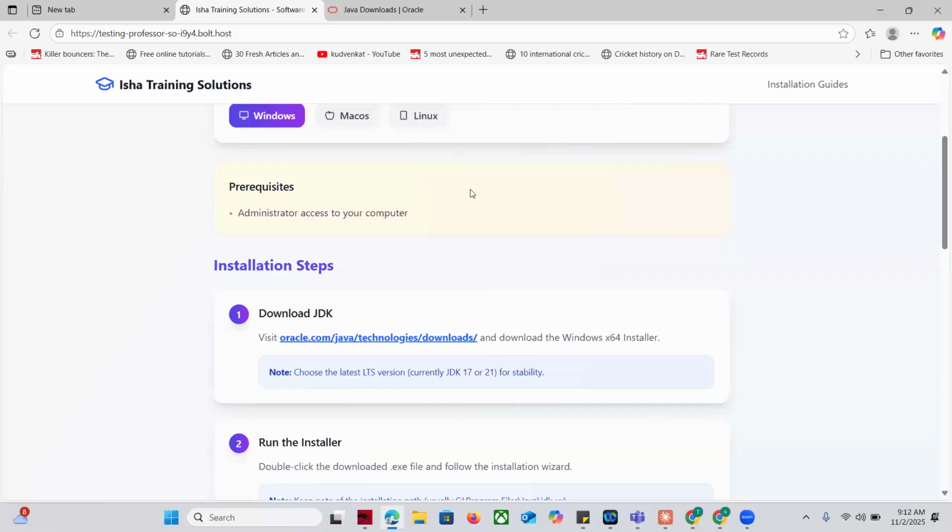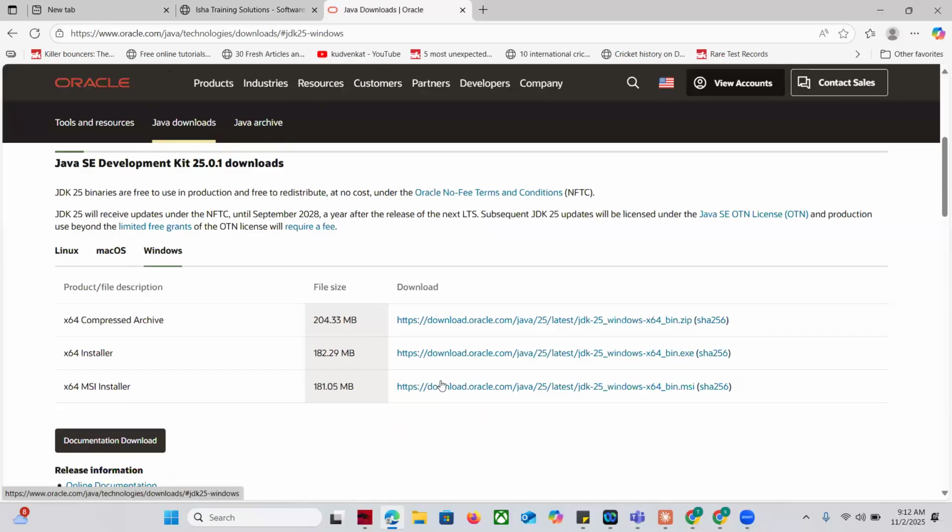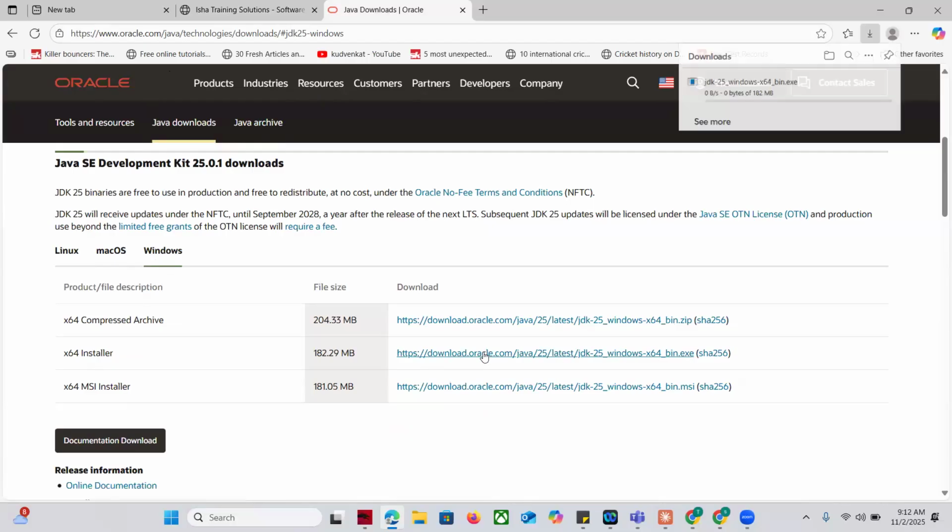On the site, if you go to JDK installation, you can visit oracle.com Java Technologies Downloads. Go to your required operating system, and if you're a Windows user, go for the Windows 64-bit installer. Download it.